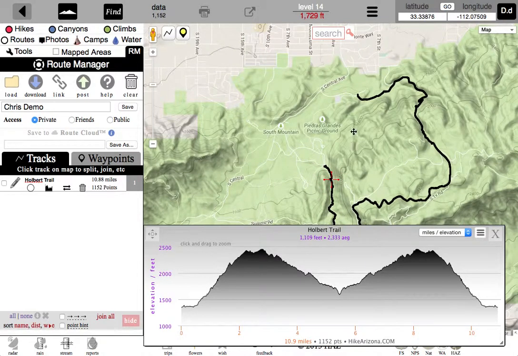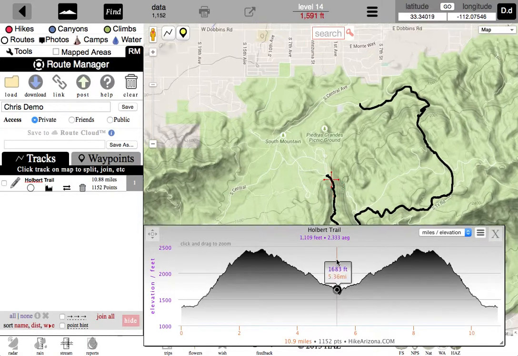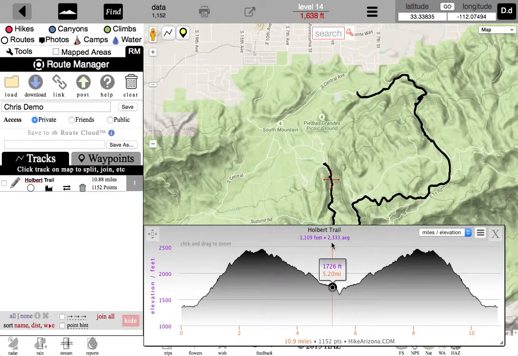Well, that's because this wasn't a loop. If it's a loop, it's going to be the same accumulated elevation, but as an out and back, that's going to change a little. So it's a good idea that I cloned that. It really wasn't 2600, it's more like under 2400. So that's how we go about doing that.